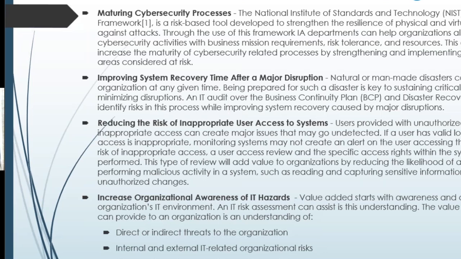This framework gives a very good alignment between all the cybersecurity activities and business mission requirements. It also tells you your risk appetite and risk tolerance. This is really helpful to check the maturity level of the cybersecurity related processes, because it ultimately helps in strengthening and implementing controls of the function itself.